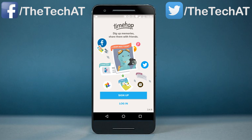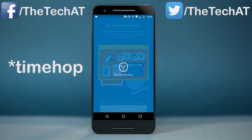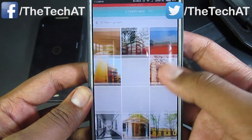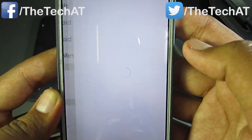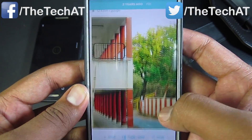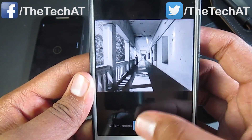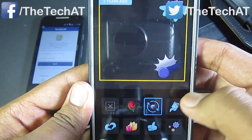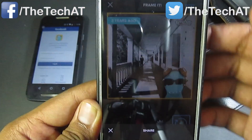Starting out with our first app, that is TimeHop. It basically comes up with your old memories from social media, like Facebook, but it includes all social medias like Twitter, Google, Instagram, and Facebook of course. It sends you daily notifications — it's a simple app to mesmerize your old memories. It also shows the time, date, and place where the photo is picked up from, and in this case it's Google Photos. Here you can edit photos before sharing. If you're impressed, then you should give it a try.